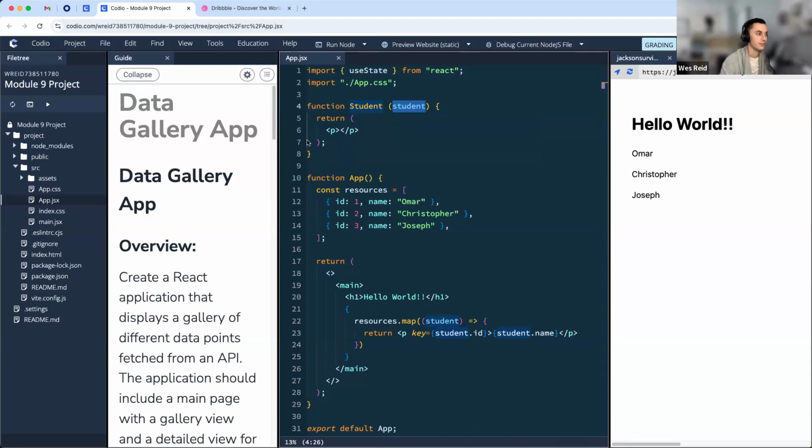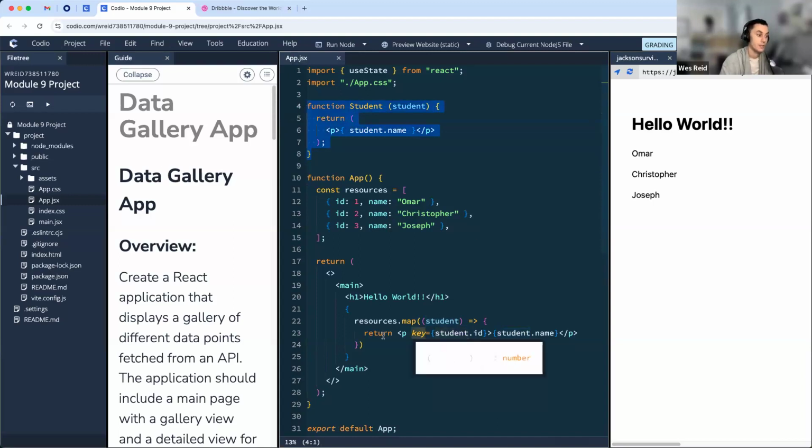Yeah, that's all right. Perfect. Yeah, so this is our prop, right? We're expecting a student prop, and then we can use that within our component. So to use that, I might do something like student.name. Great. Now we have our very simple, but it's a separate student component.